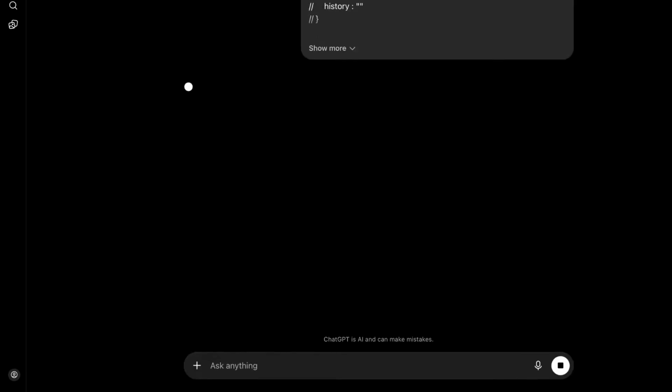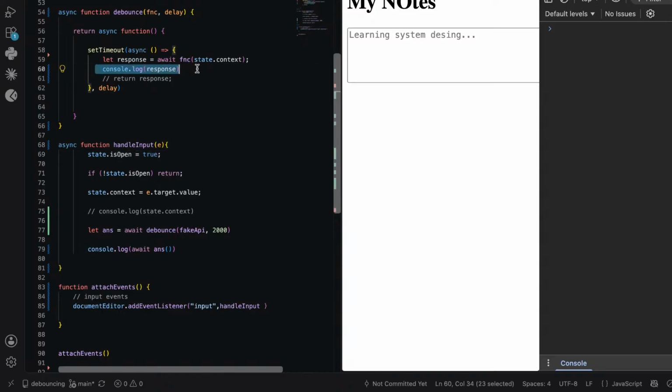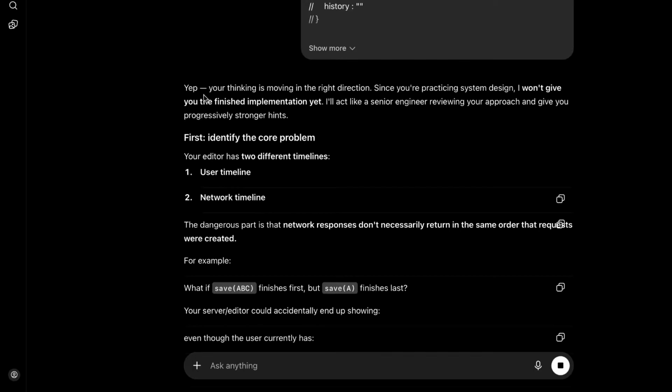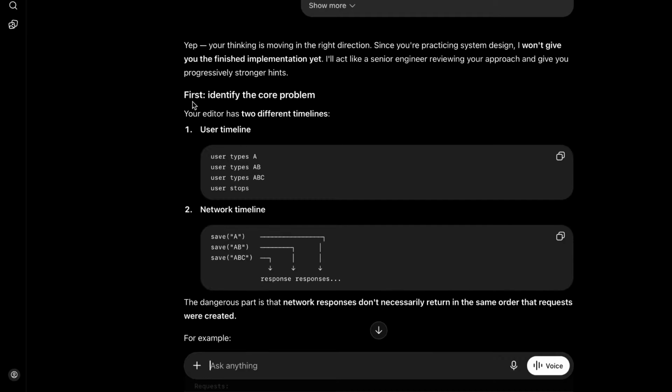So let's have a look at the log messages we are getting from here, line number 60 in the debounce. The AI says: Yep, you're moving in the right direction. Since you are practicing system design, I won't give you the finished implementation yet. Let's have a hint from this. First, identify the core problem. Your editor has two different timelines, user timeline and network timeline.